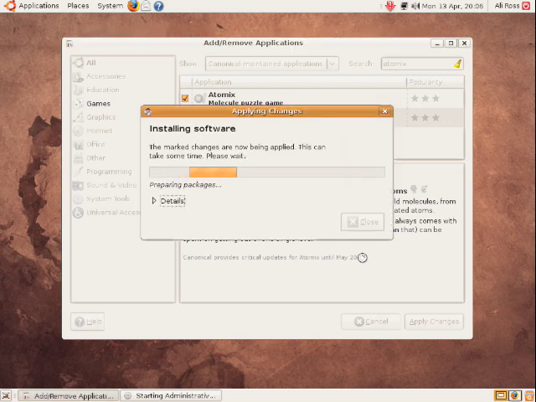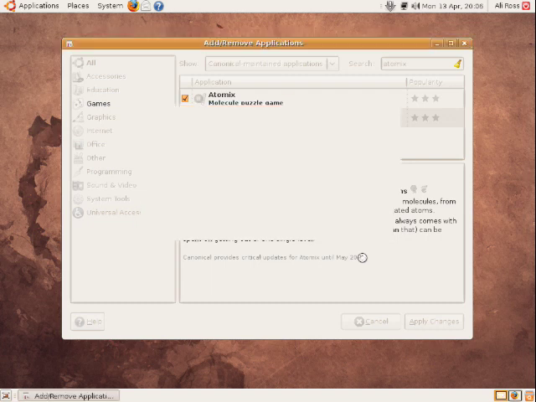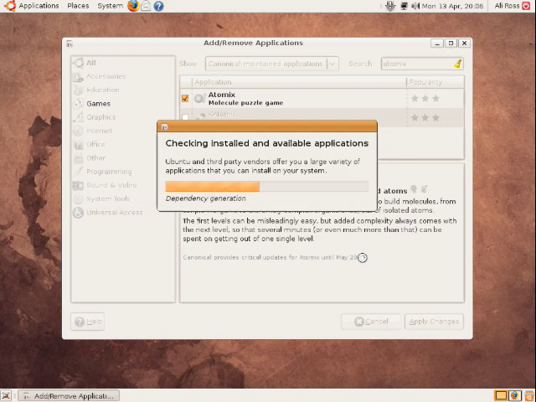Software is downloaded, then it installs it. And that's really all there is to do when you're installing software in Ubuntu. It's that simple. And you might think, well, that kind of restricts me to the amount of software that I've got available. Well, the Ubuntu universe, which is a massive repository full of supplemented applications, is thousands and thousands and thousands of software titles large. There's plenty of software out there for you.